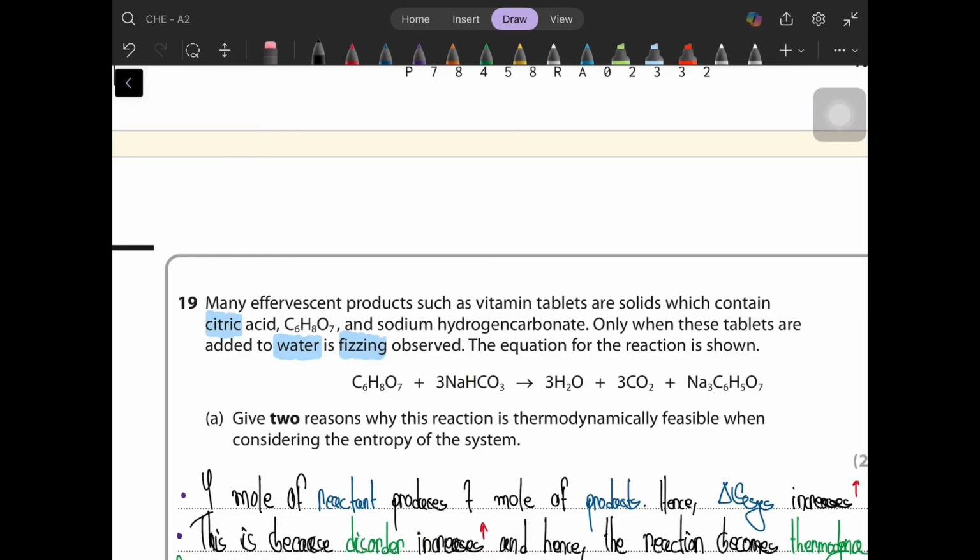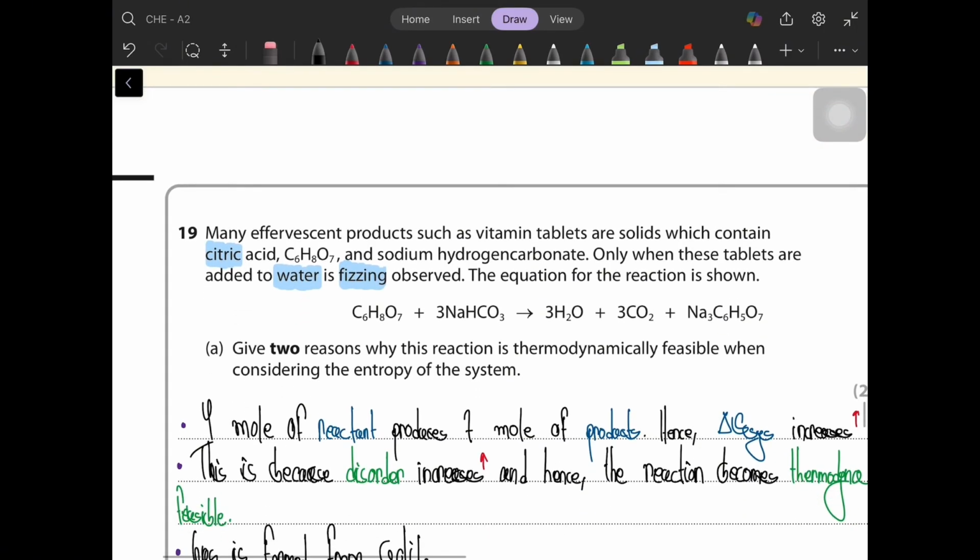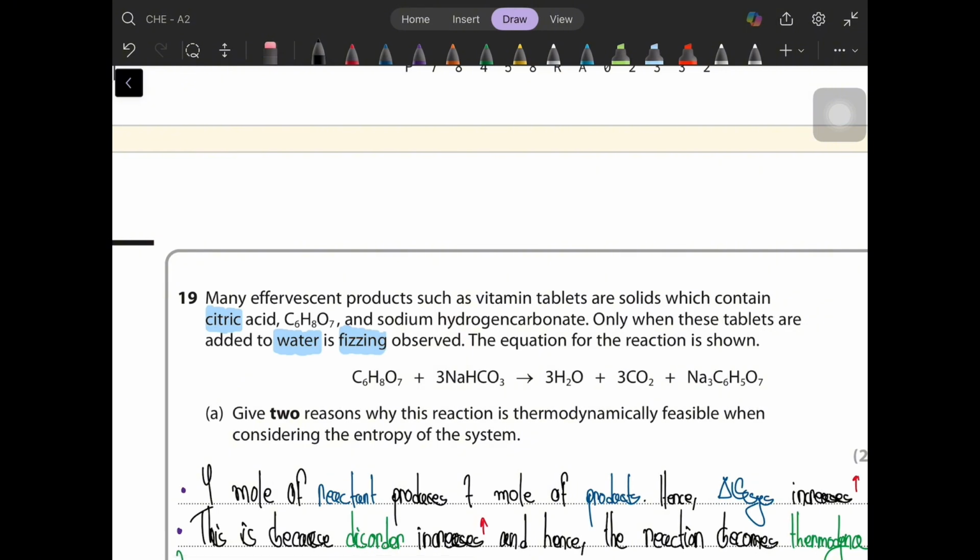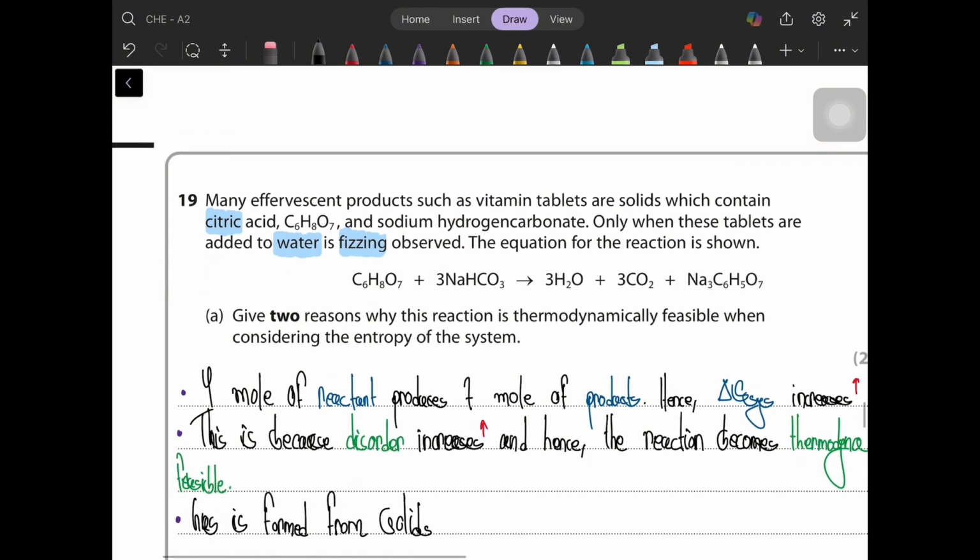And also I can see that from solid, gas is being formed, right? So hence from solid, as gas is being formed, the entropy increases as well, because I have said in my earlier section that the entropy of gases is greater than the entropy of solids, right? So let's just, oh yeah, and also, yeah, let's just move on.